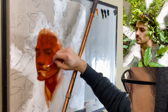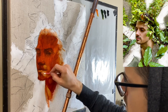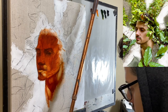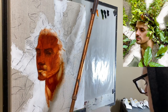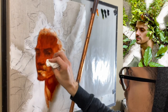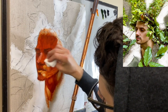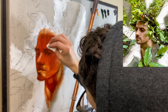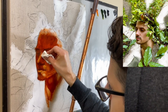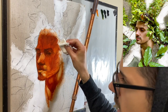Okay, now the nose, jumping around a little bit because I can come back and take a big look at all this stuff in the end. So let's look at the nose. The glabella is falling into kind of almost shadow, maybe dark halftones. So starting right below that and then pulling down to the ball of the nose. And then remember back to when we were talking about the side plane and the top plane, and we had a construction line in there, but that was more of a plane change that was catching a highlight rather than an actual line or darkening in value.